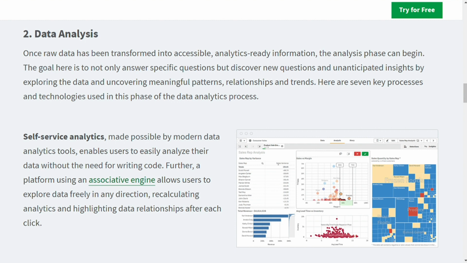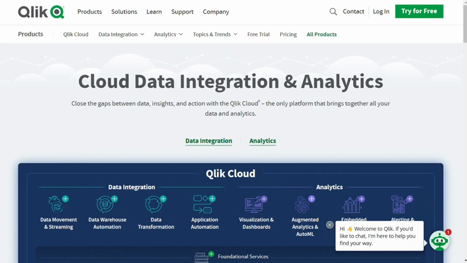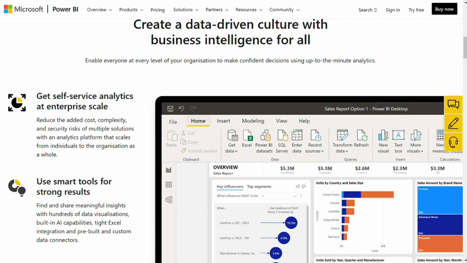My recommendation, if you want a fast-performing, optimized and all-in-one experience, then Qlik is most likely the platform for you. Well, if you want to quickly jump into data analytics with a familiar and user-friendly tool with all the bells and whistles you need, then Power BI is probably the way to go. Other than that, it's up to you.